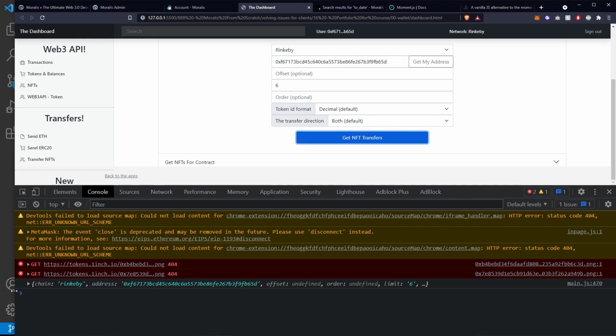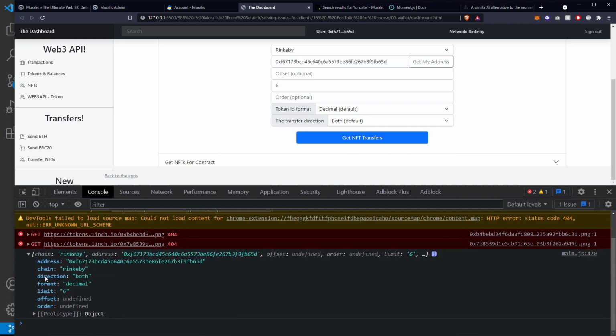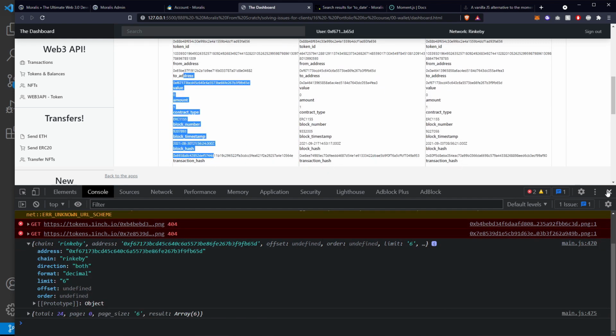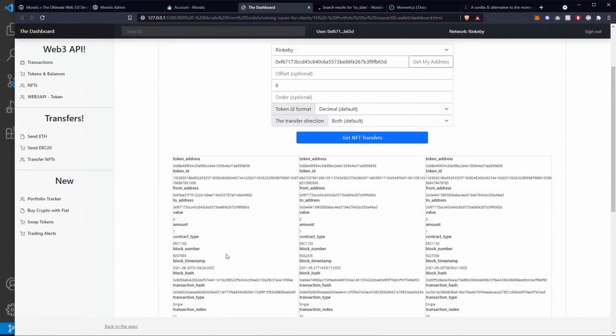That's the data, or that's the options object that I've sent through to the function. And this is all of the data from the search. It's quite small, but you can see all of the details. And I'm just looking at the first 3, for example, because I want to show this order field here. So if I just look at block number 620, 920, 930, 920, so they're not ordered by anything at the moment. So if I just put in block number into this order option, that's not enough. We would also need to then put whether it's ascending or descending by appending the .asc or .desc directly after it like that.